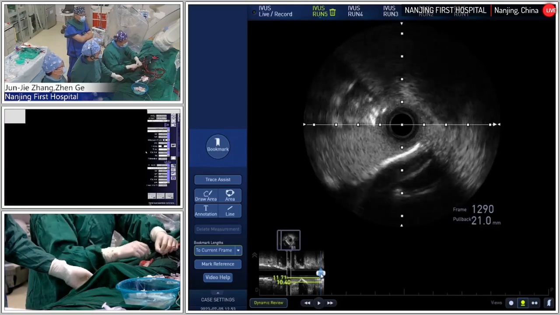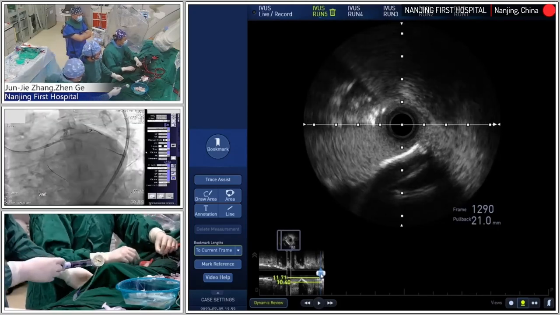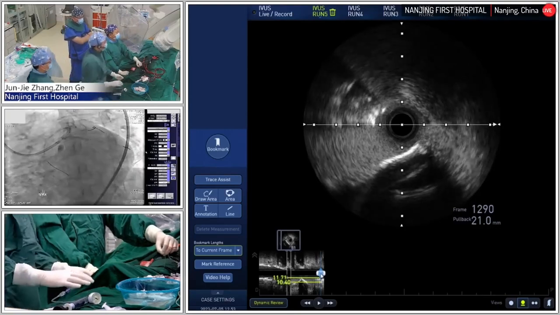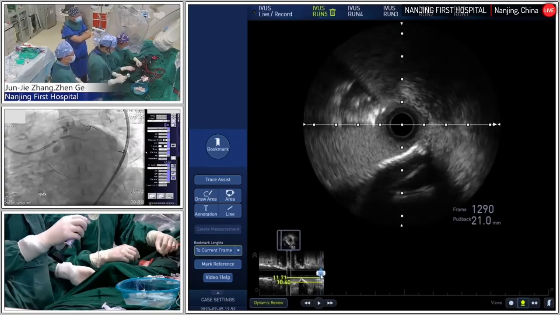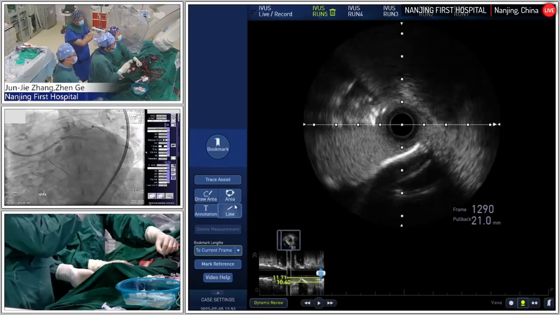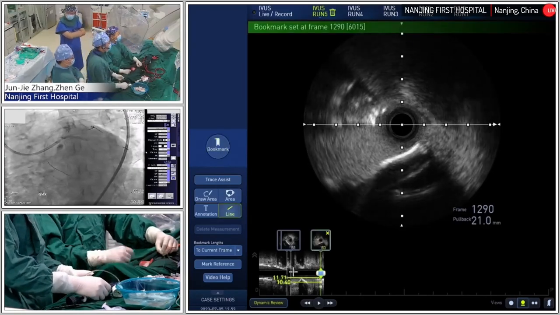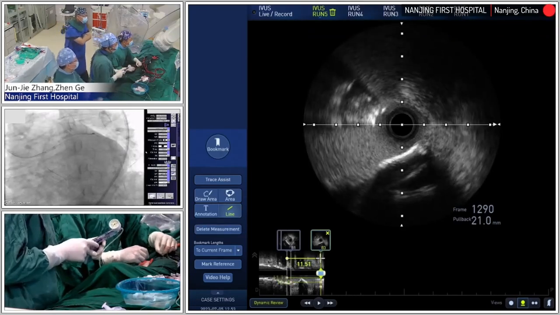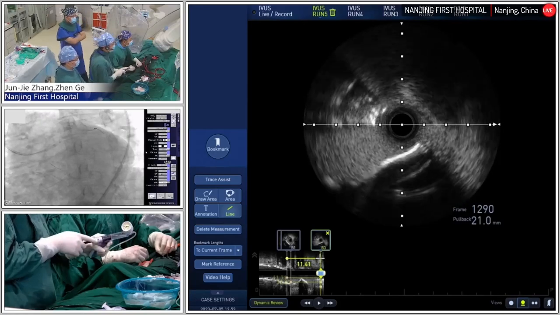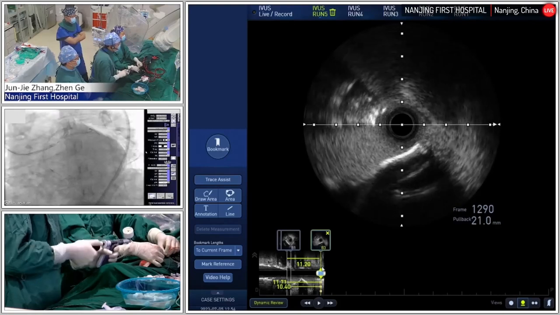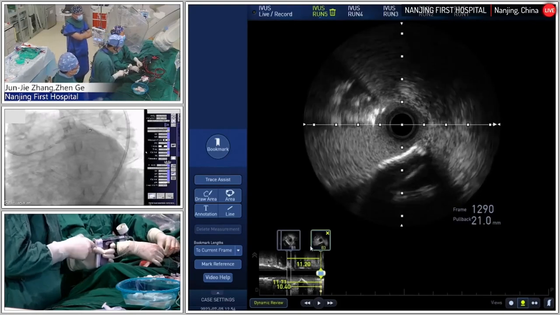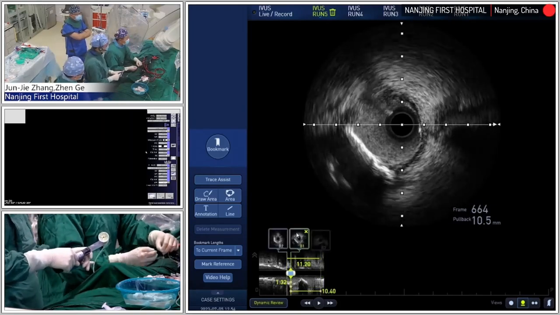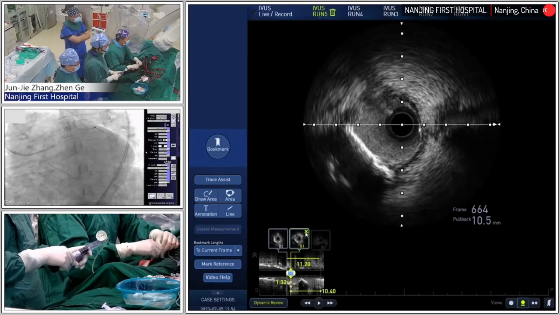Where is mini crush? Yeah. Okay, mini crush. Okay. Yeah, so that's why the beauty of the IVUS is that it can detect this. Very important information. This is a side branch stent? Yeah. Okay, we should get a big size balloon, I think, 4.0. The next is just 11 from the first stent to the ostium of left main. Yeah, crush again. Do you think 3.5 is enough for crush? Probably for the left main it is 4.0. Yeah, what I concern is 3.5 is not large enough to do the full crush.